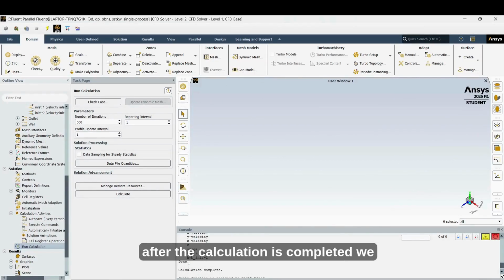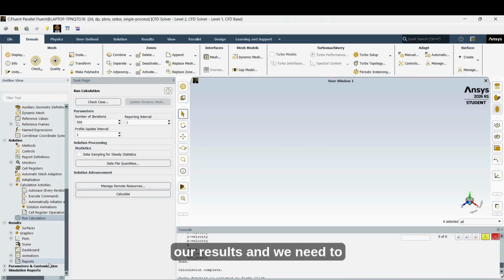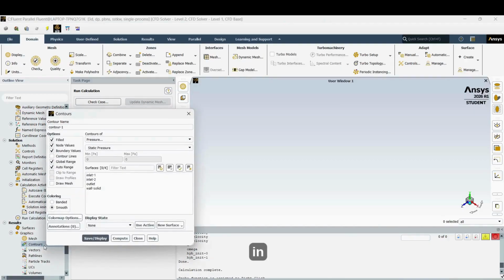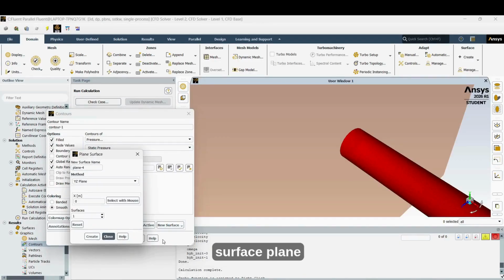So after the calculation is completed, we can obtain our results, and we need to show them. So we go to the results section, and we click on graphics, then we click on contours. In contours, I will choose new surface, plane, and create.